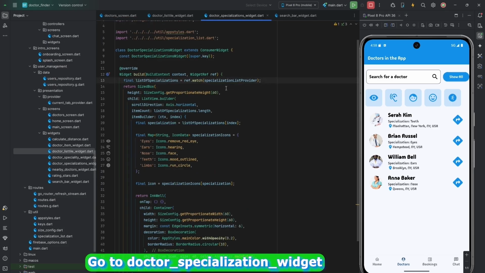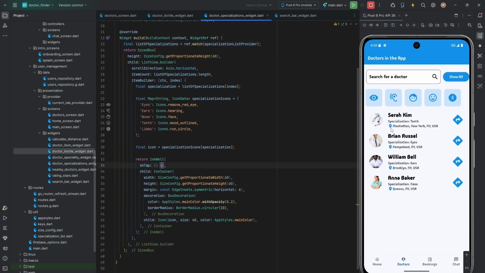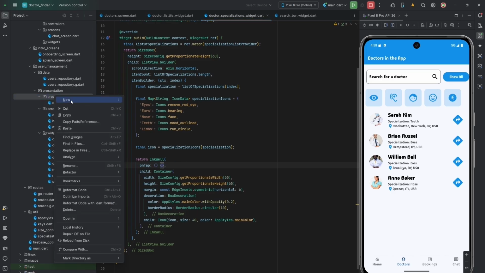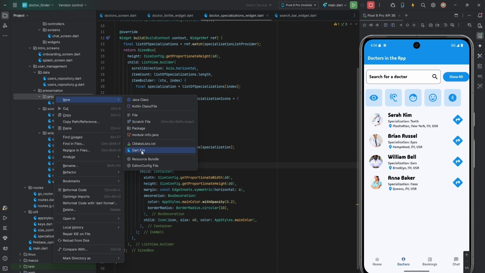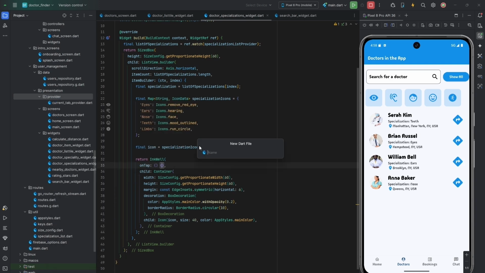So once we tap on this inkwell, we want to update the list here to show just the doctors of that particular specialization. So the easiest way to do that, we are going to create a provider, and I'm going to call it specialization provider.